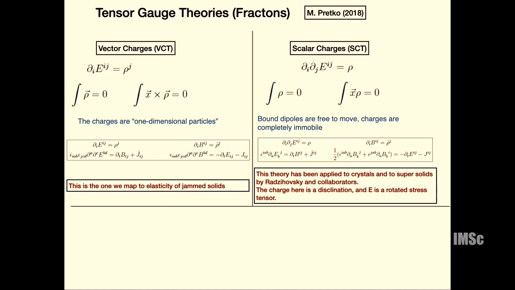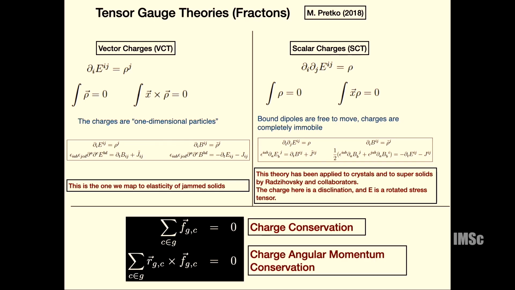This tensor gauge theory has these four Maxwell's equations. If I look just at the electrostatic version of it, which is just the left-hand side, then what do I get? I get divergence of E as the force, and I get this compatibility equation, because in the static case the right-hand side is 0. There's no current and there's no B field. So I get a compatibility relation for the stress. There is no strain involved in here.